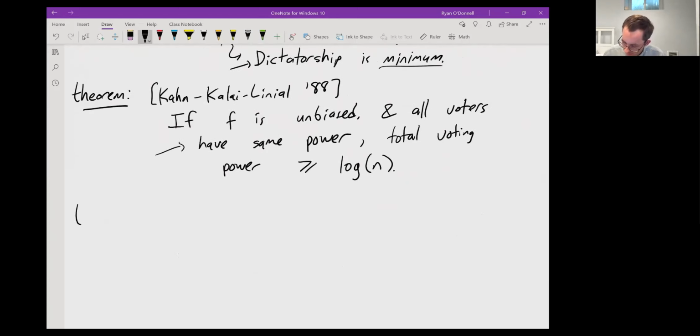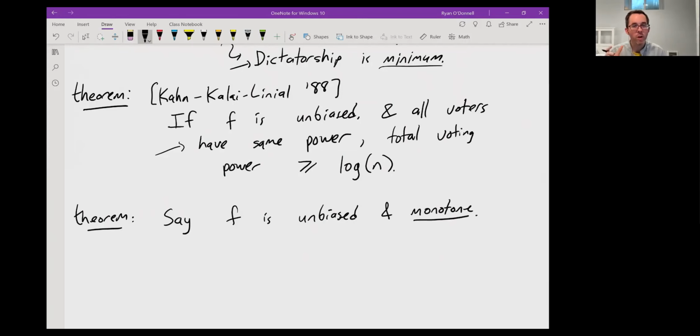Okay, last thing I'll say, I'm wrapping it up with this last theorem, which is not too hard to prove. You can prove it again using Fourier analysis of Boolean functions. Say f is a voting rule which is unbiased, which we like, and monotone. You might talk about monotone Boolean functions in this course, but basically a monotone voting rule is one where you should never vote against the candidate you care about. If you want plus to win, you should always vote plus. And if you want minus to win, you should always vote minus. All the reasonable voting schemes have this property. It's bizarre to not have this property. So this is a pretty natural class of voting rules, unbiased and monotone.